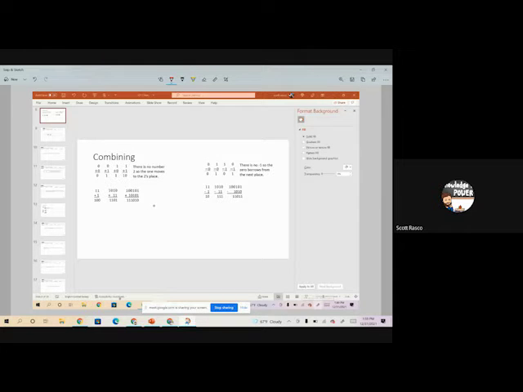So if we start out with 0 plus 0, added together, it is just going to be a 0. However, if we have a 0 plus a 1, when you add them together, you're going to end up with a 1. Same thing is also true in the opposite direction. A 1 plus a 0 is still going to only give you a 1.